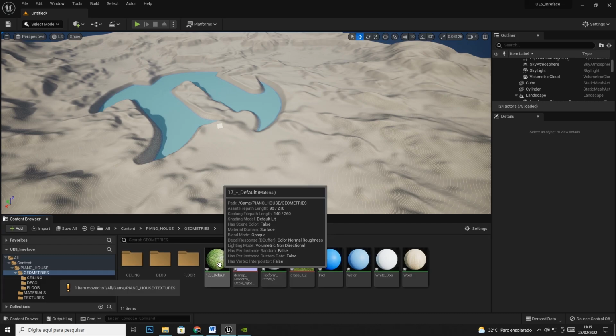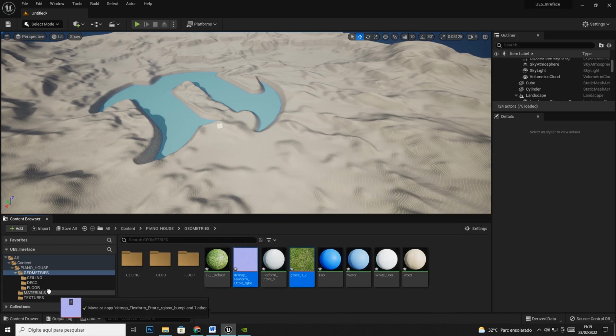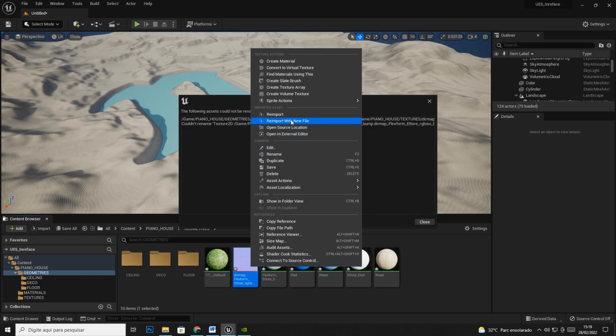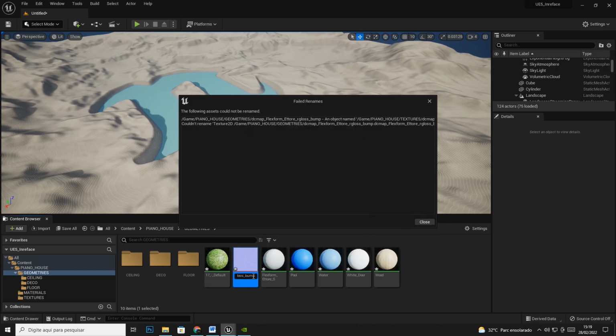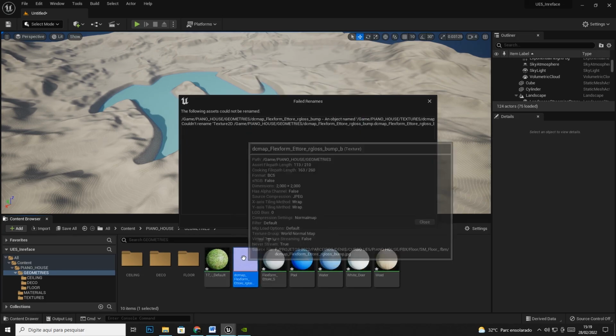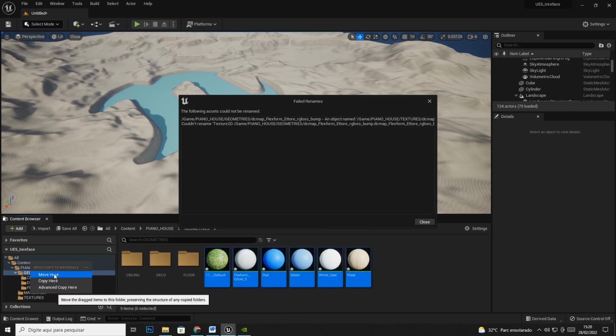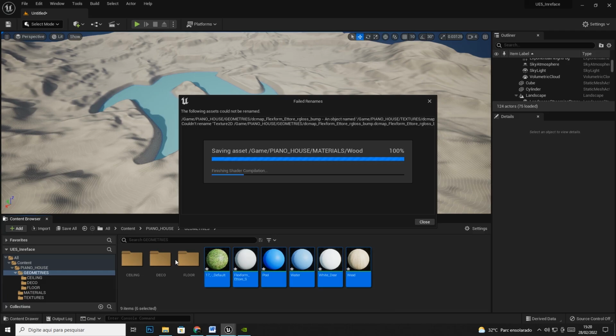All right, move here. These other ones, move here. Same thing. Let's rename it. Underline B. Let's take it there. The materials, same thing. Materials, move here. Let's see if it's gonna find a material with this name.